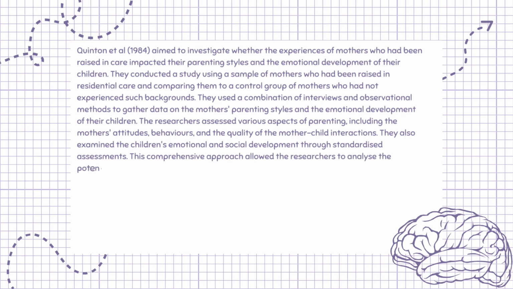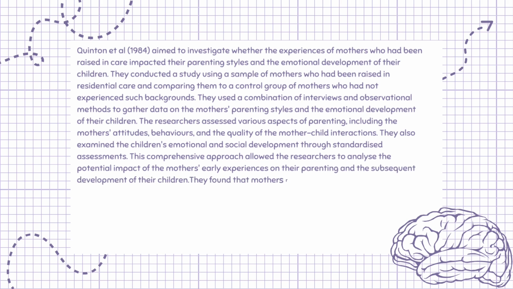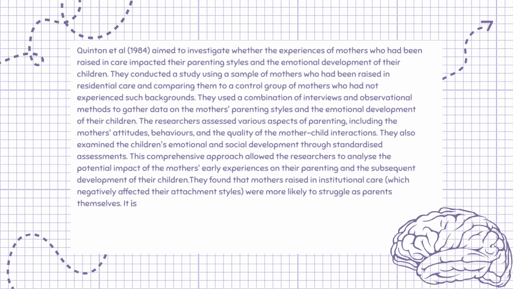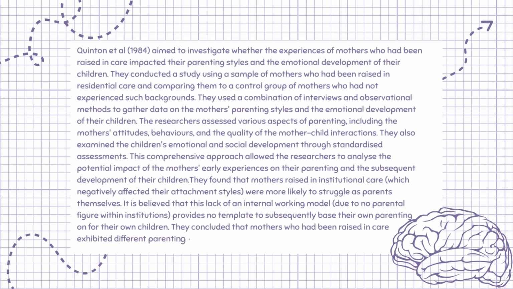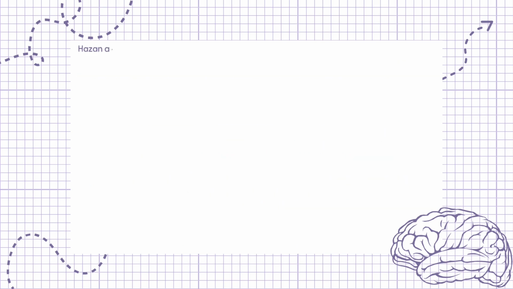This comprehensive approach allowed the researchers to analyze the potential impact of the mother's early experiences on their parenting and the subsequent development of their children. They found that mothers raised in institutional care, which negatively affected their attachment styles, were more likely to struggle as parents themselves. It is believed that this lack of an internal working model, due to no parental figure within institutions, provides no template to subsequently base their own parenting on for their own children. They concluded that mothers who had been raised in care exhibited different parenting styles compared to those who had not.